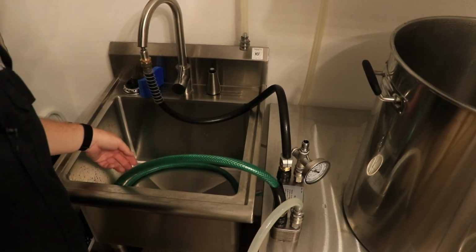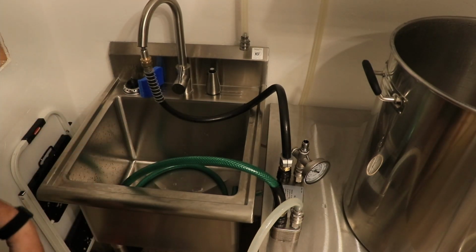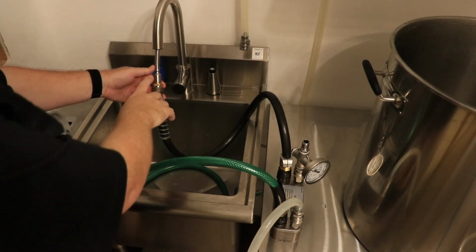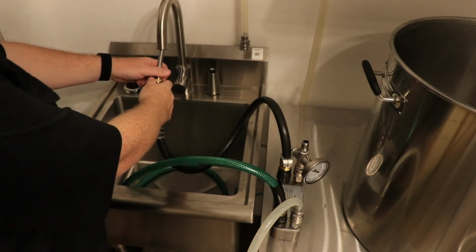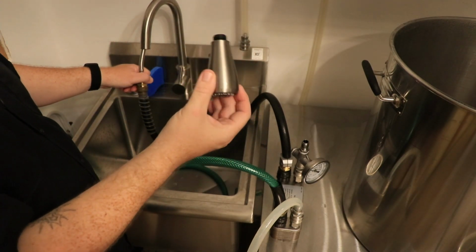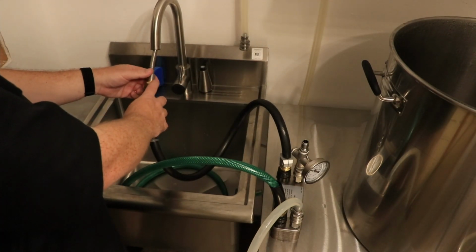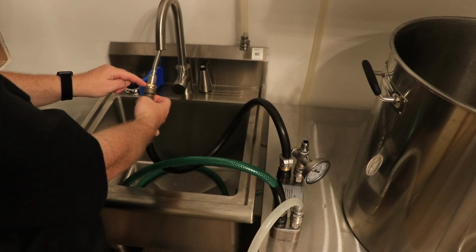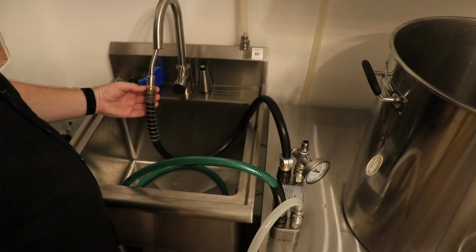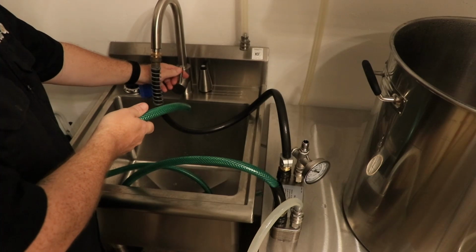But I just got a simple hose that I cut, you know, simple garden hose, just put it in here. Then I found this 1/2 inch connector, because some of these spray doodads aren't 1/2 inch, but mine just happened to be. I went to the big box store and found an adapter piece in the plumbing area that was 1/2 inch, and it just screws right in, and I can hook the hose to it. Works really good too. If I turn the water on, you'll see it going through the chiller.